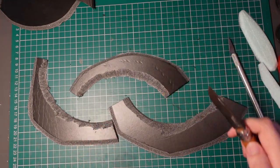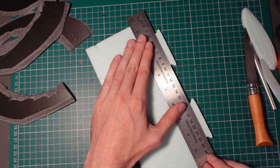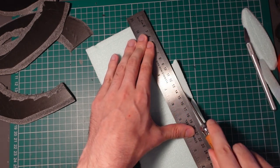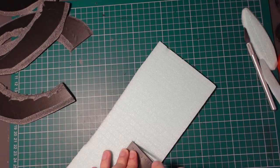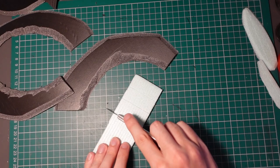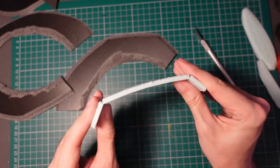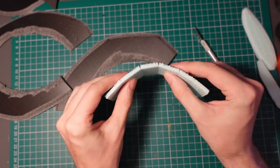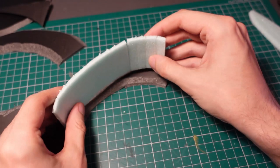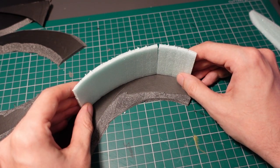These then become bases for a circular wall, but can also be used singularly to add a bit more cover to a field. For the internals of the wall, taking some underfloor insulation — which is very similar to styrofoam — cutting it to the right height, and then scoring one side. Taking a knife and thinly cutting on one edge but not all the way through, then bending it out so it makes a nice curved wall. Once happy with the size and shape, attaching it with hot glue to the base.